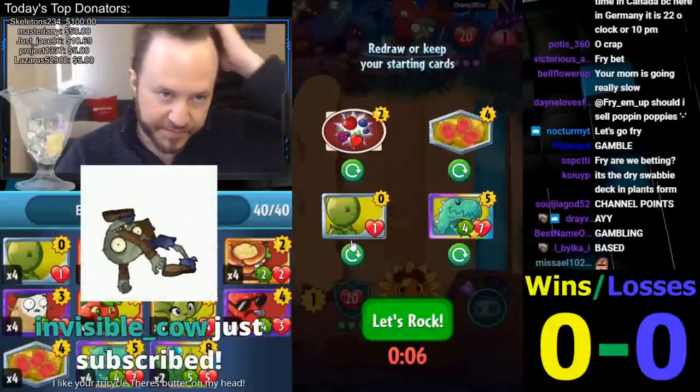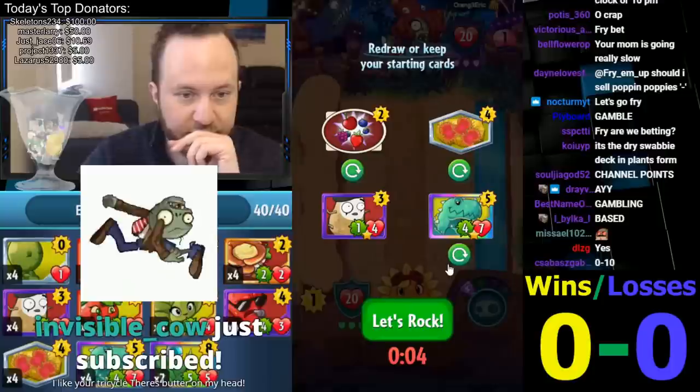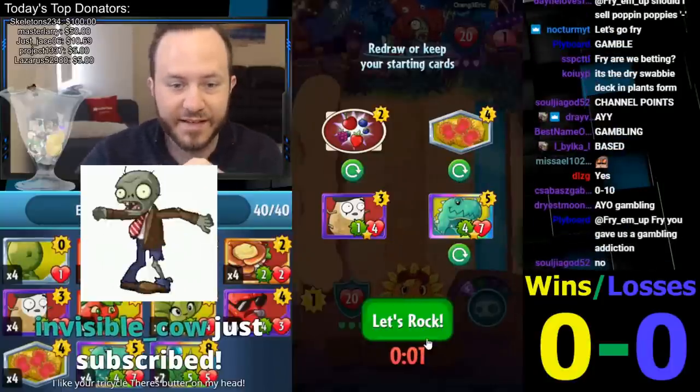And let's mulligan here. I like your tricycle. There's butter on my head. That's nice. Butter is a good thing.